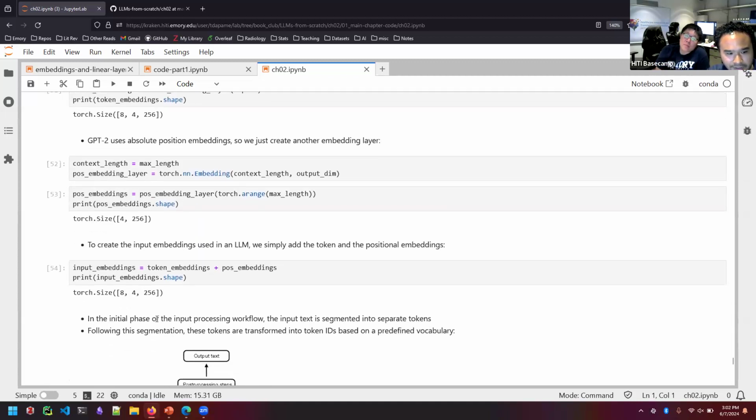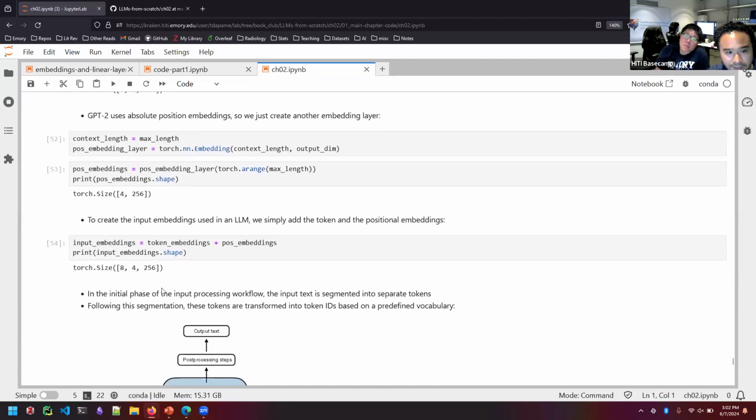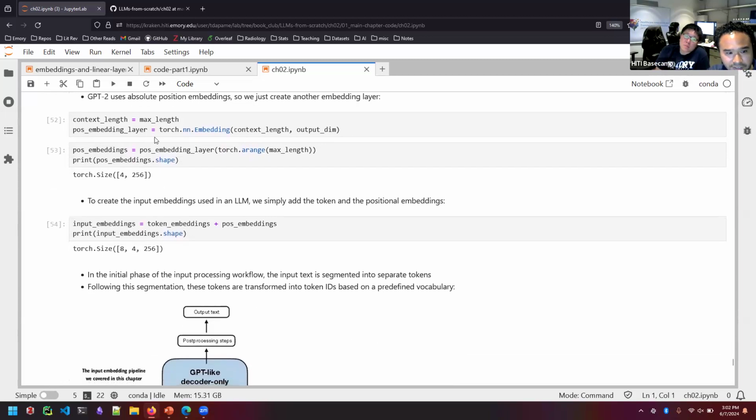And here it's showing the context length equals the max length, and adding the position embeddings. So what torch.arange does is that it creates a torch tensor starting from 0 all the way to the maximum length of whatever is input here.